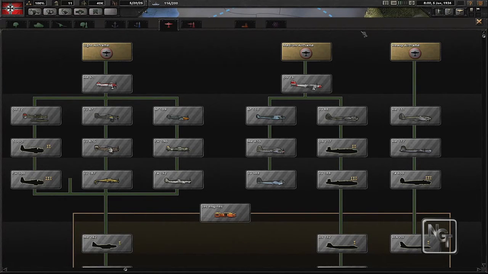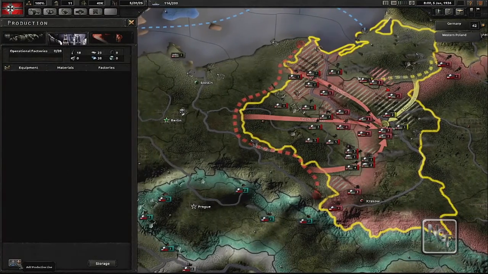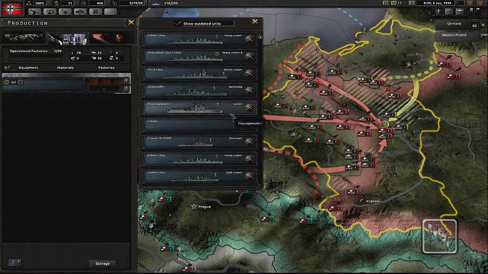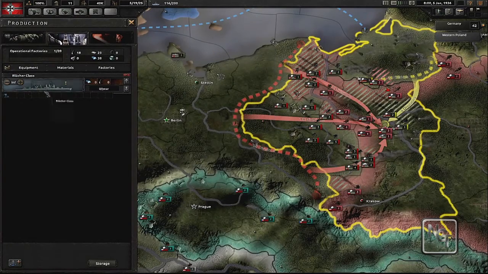Okay, so let's build a ship then. All right. So ship production is very similar to other assembly line production. The difference is, of course, you might not want to make infinite number of heavy cruisers. Well, you probably do want to make infinite number of heavy cruisers. You probably just can't afford it.